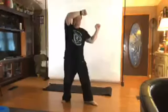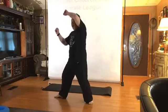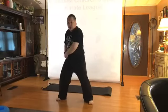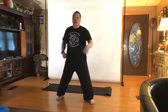So what we're going to do, we're going to drop it down, and then we're going to turn to the other side like this, okay? This is called square block. So we're going to do a couple of those. You're going to go from a horse stand. Right? You're going to rotate your toes to this direction into a back stand while your hand comes up. And then when you drop to your hip, you're going to go back to a horse stand and then rotate your toes to a back stand. You guys got that?